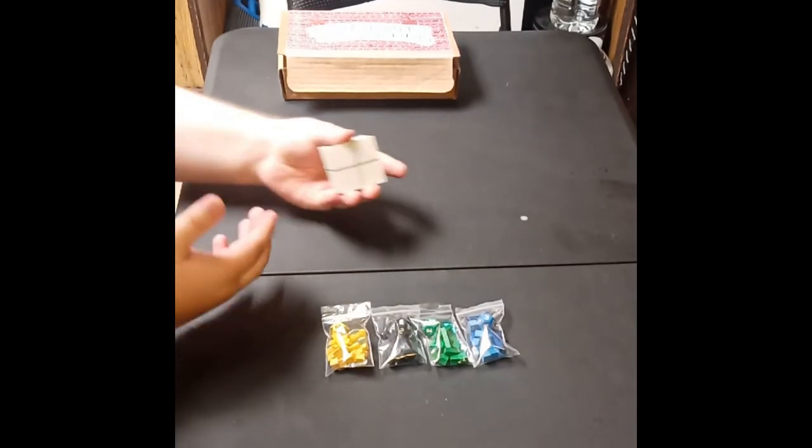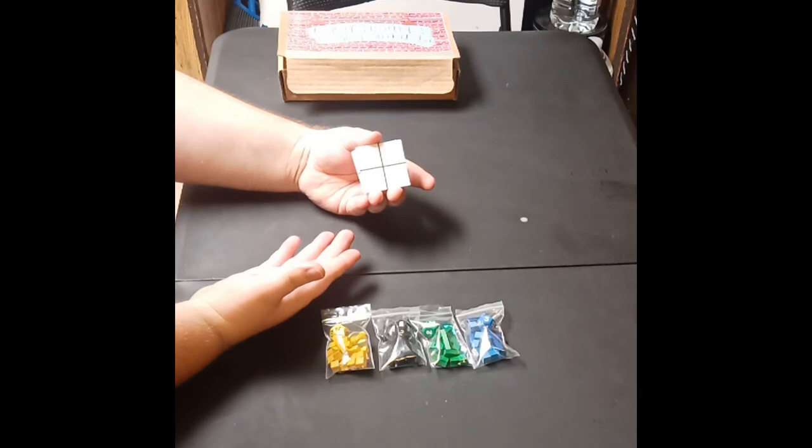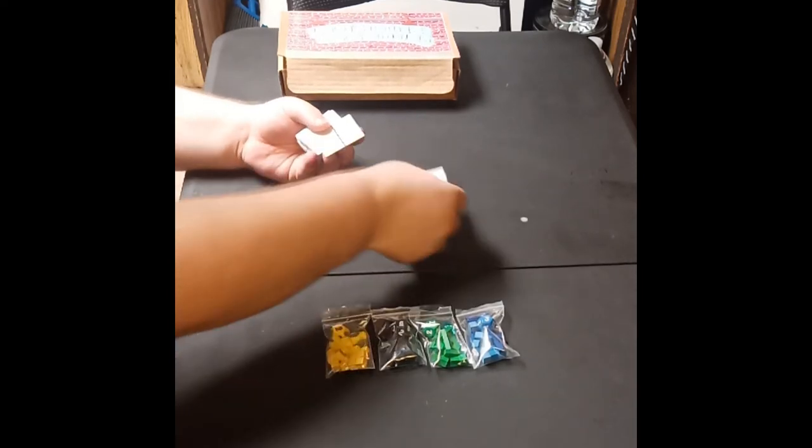The game board is made up of tiles divided into 4 quadrants. There are a total of 20 tiles in each kit.